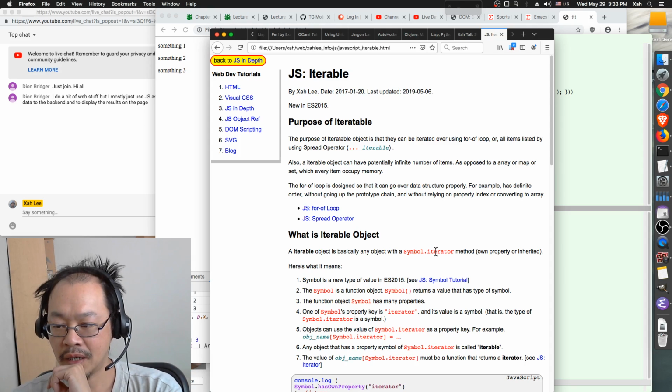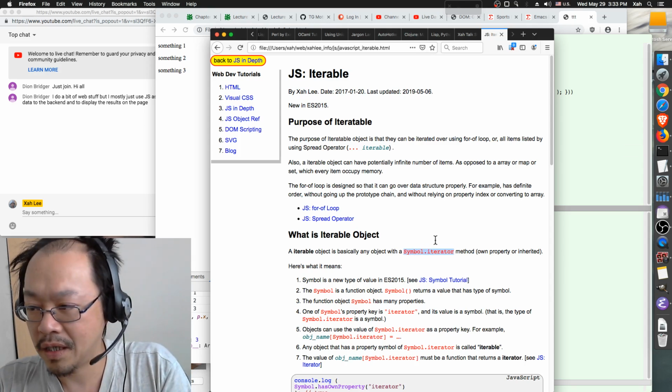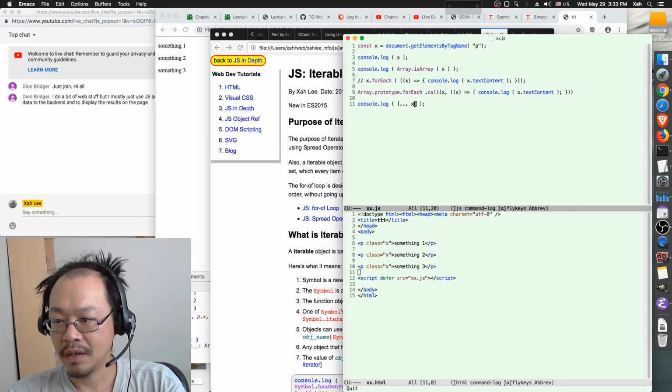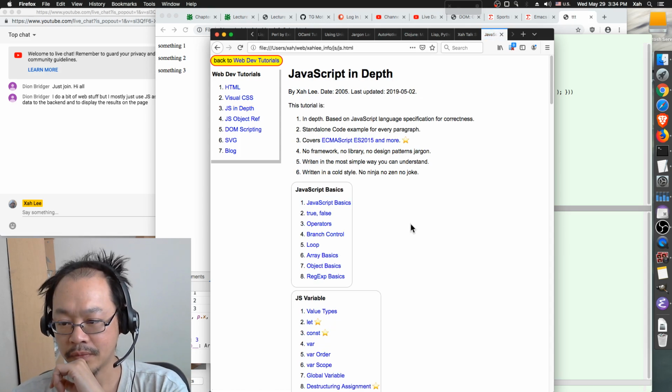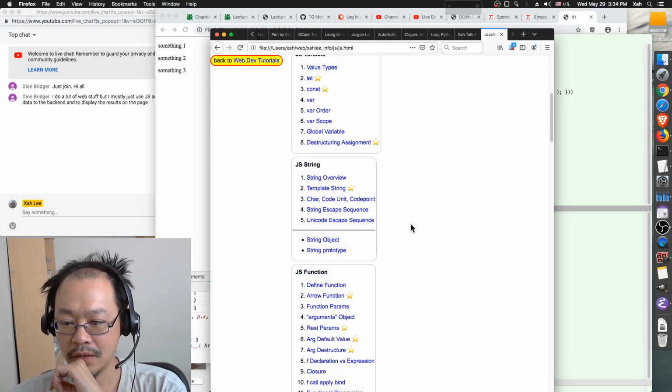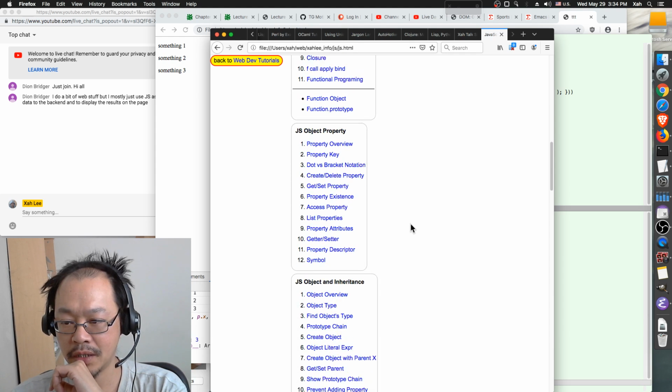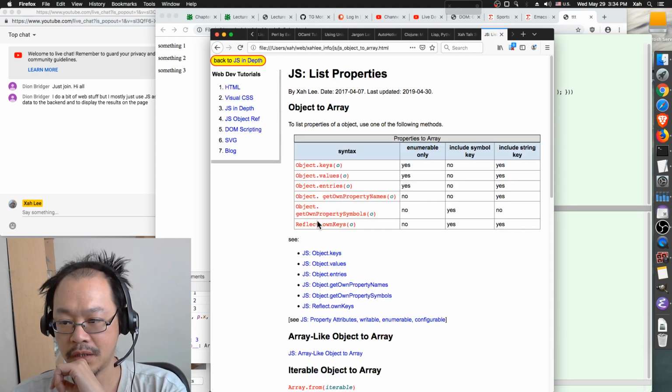So how can we tell if that has a symbol iterator method? Well, one way is to list all properties of the object.